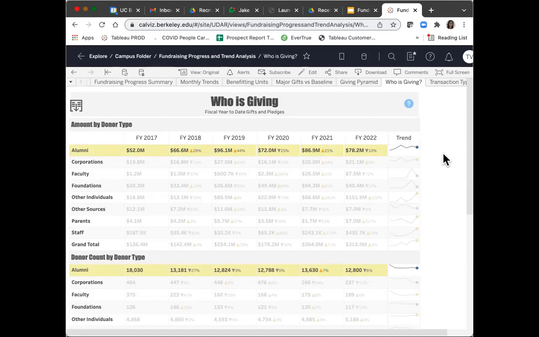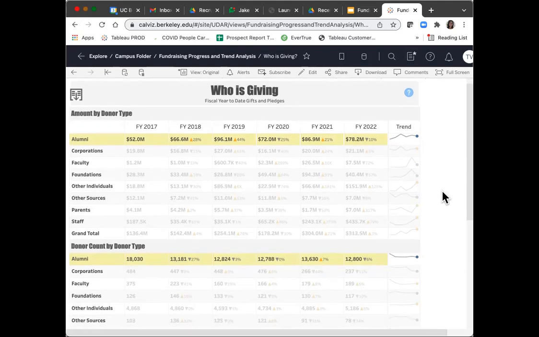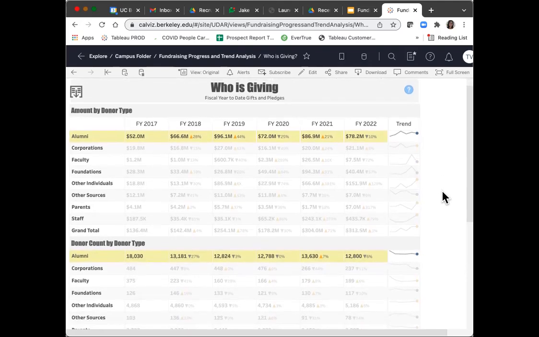In any case, the next few, I won't go through all of the next few tabs, but they essentially look like this. We're looking at different variables that are important to our drivers for fundraising, and who's giving and by how much is on this slide. But the concept is the same. We're using up and down indicators and trend lines to show these.